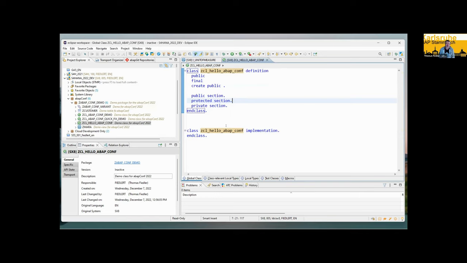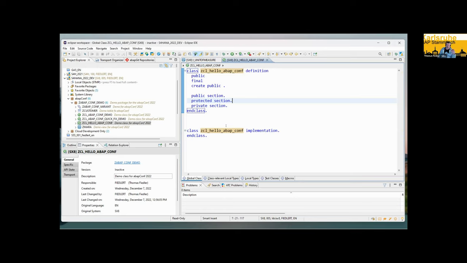And yeah, I've already seen that the topic of today is a very long title: develop cloud ready custom code with embedded steampunk on premise, or in short, ABAP Cloud. The reason for that is my proposal for this talk was already weeks back. So we had this new nice name, this new brand for the ABAP since the TechEd this year. So just remember, my talk here is about ABAP Cloud.